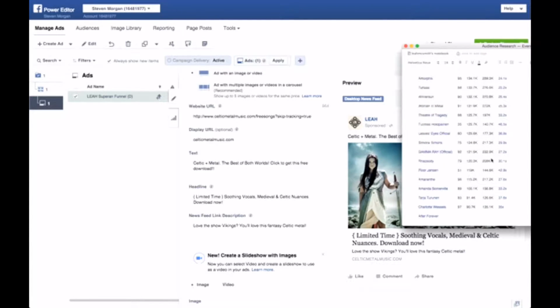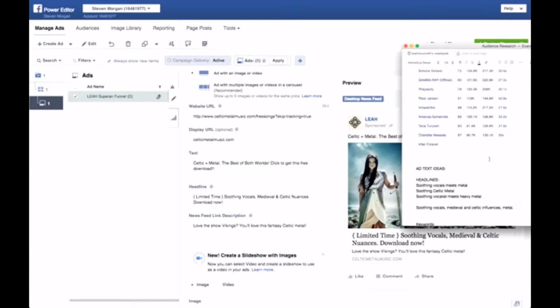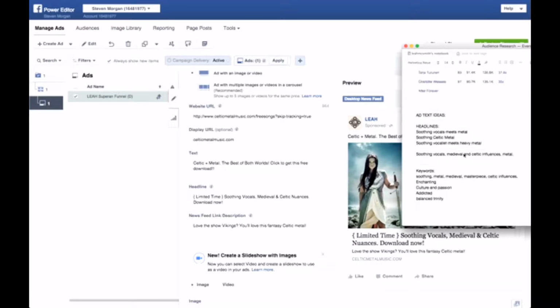Think about the culture, the subculture of your microgenre. And then you're going to get those text ideas, their headline ideas, and your keyword ideas from Amazon and anywhere where you can see reviews. That's where you're going to pull some keywords out of. And then you're going to start creating sentences and headlines based out of those keywords.